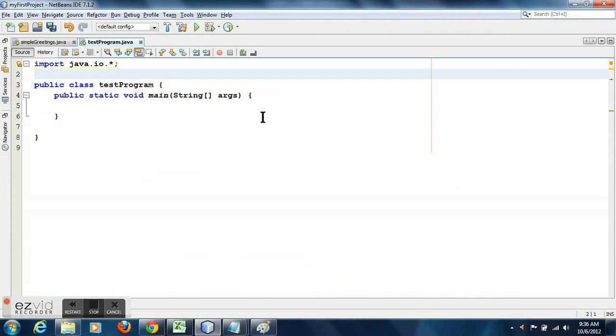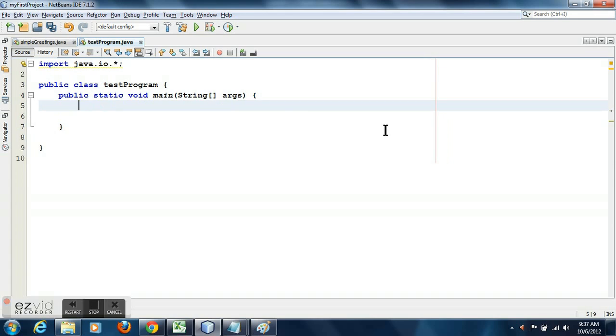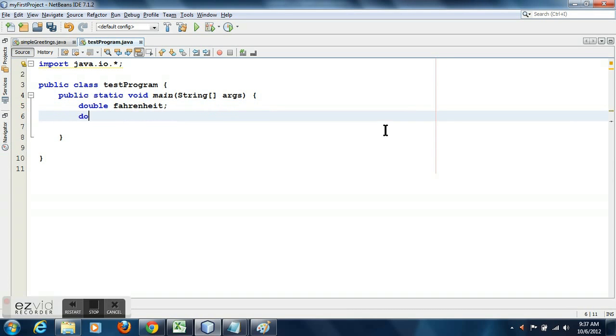Let me go to NetBeans. I have already written the first two lines, which is the main method. I also wrote a program name, test program. This will just save some of my typing time. Okay, and these lines are very common. These are very standard lines. So every program will have these lines. Program name will be your program name, and main method will be there with this kind of arguments.